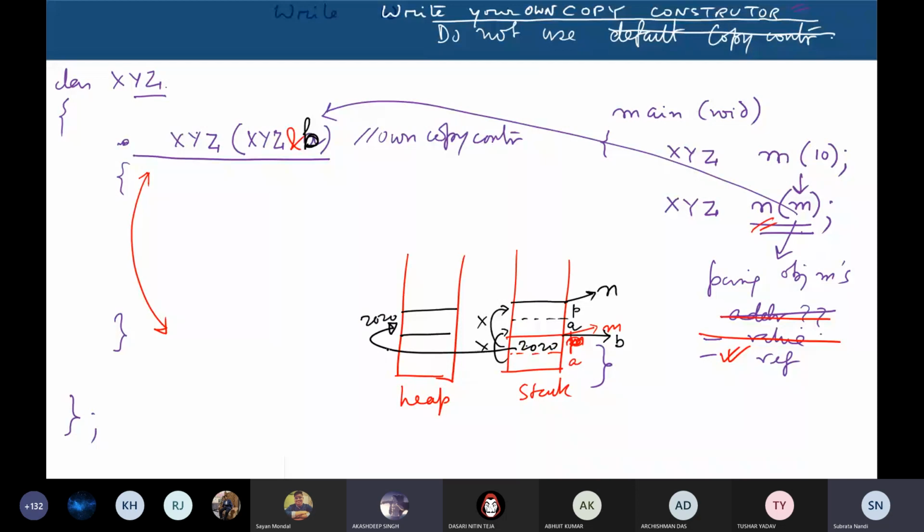So what we want is you can give a comment, cout copy constructor. And then what should I do? Instead of allowing both to share the same location in the heap, I should allocate a separate space for this new object, right? So I should call new int and assign it to p. Whose p am I talking about? n's. The one that I am going to construct, right?